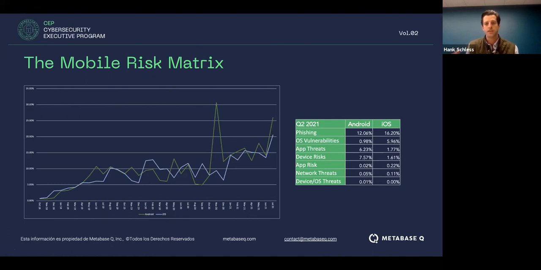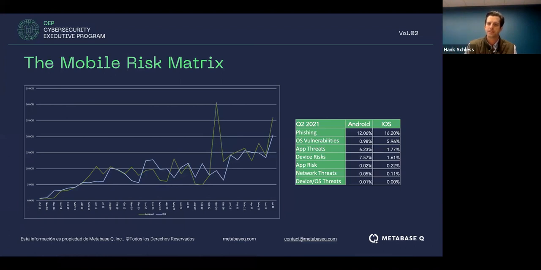The interesting thing here is that on the right-hand side, you look at this table and at how things are broken up between Android and iOS and each level. Mobile phishing, which we'll talk about in more depth shortly, really is the biggest issue, especially when it comes to targeting executives. Some people call it spear phishing, really focusing in on particular individuals to steal login credentials, gain access to their device, and use them as an entryway into the rest of the infrastructure. We'll talk about some of the challenges there.